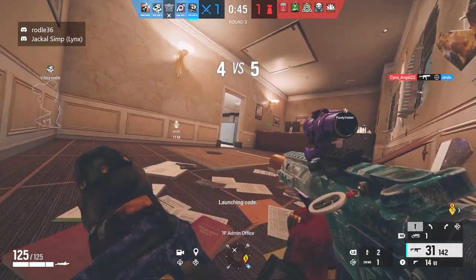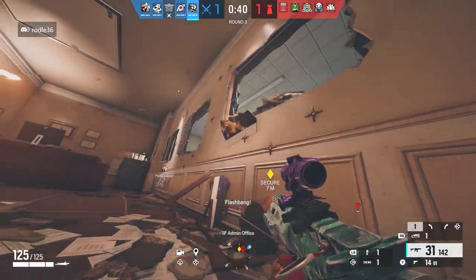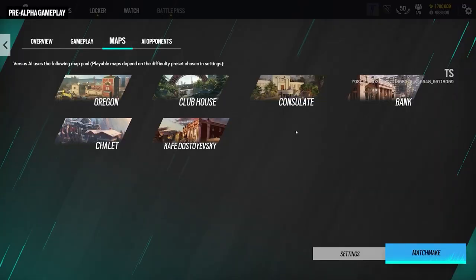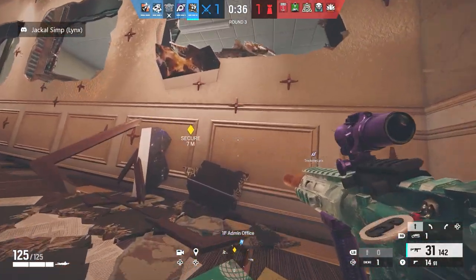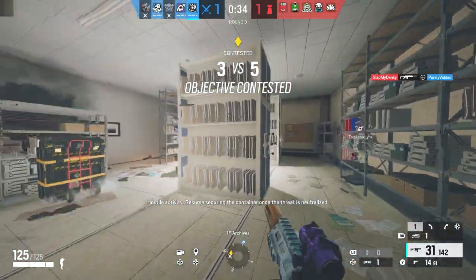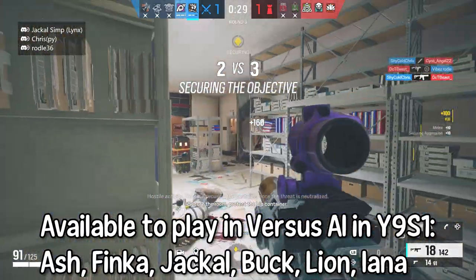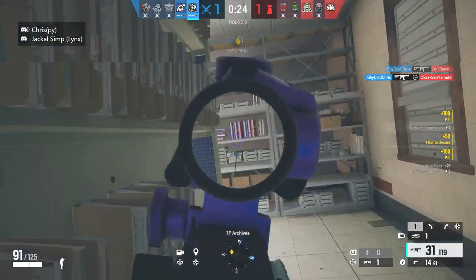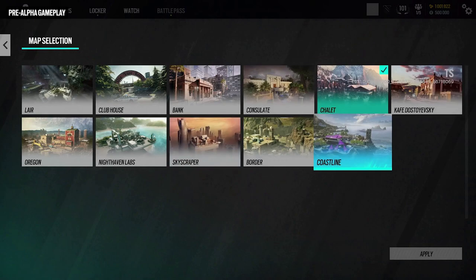Now onto more stuff, we have the Versus AI playlist and the map training playlist changes. So for the Versus AI playlist, 5 new maps are being added in the likes of Organ, Consulate, Bank, Chalet, and Cafe. Not only can the defenders play as Malusi and Alibi now, but finally 6 more operators are available for us to play as, from Ash, Finca, Jackal, Buck, Lion, and Ayana. And in terms of the map training playlist, more maps are being added there too, with the likes of Skyscraper, Coastline, Border, and Nighthaven Labs, which is very good to see.